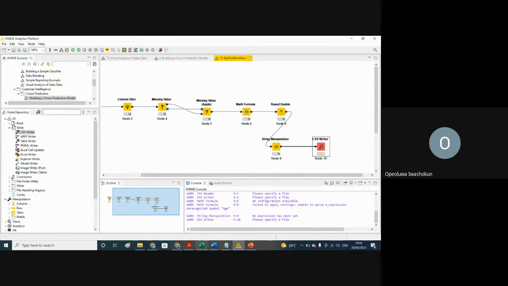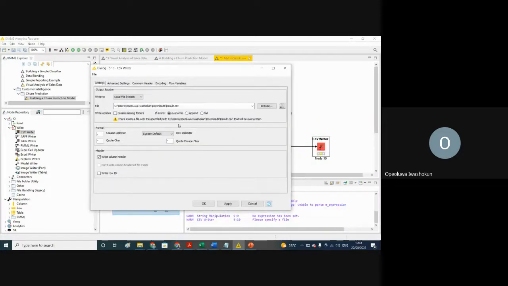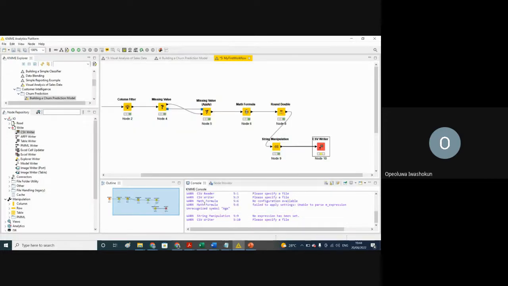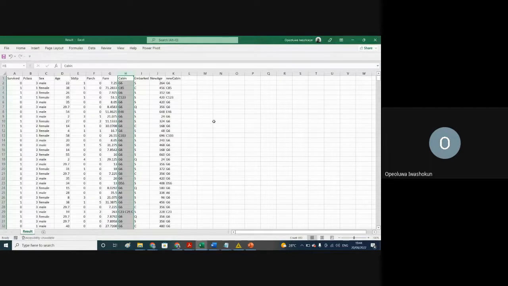What's wrong? His result open here is not. Okay, let me configure and see why this one is not running. Apply. Okay, run. Aha. So the button is green now, so we should have the right value. So let's come here and see what's in our result. Okay, yeah, so this is what I'm expecting.